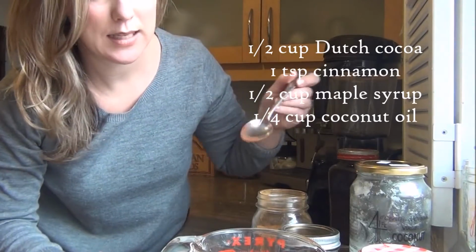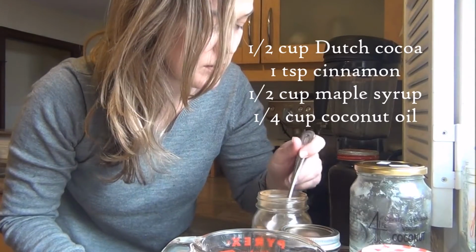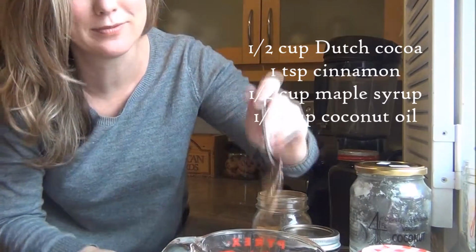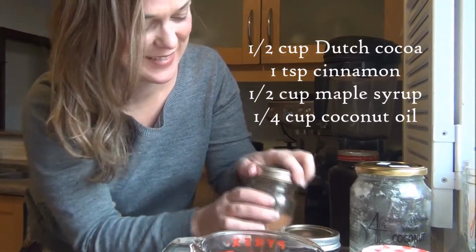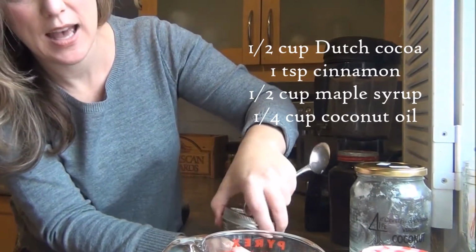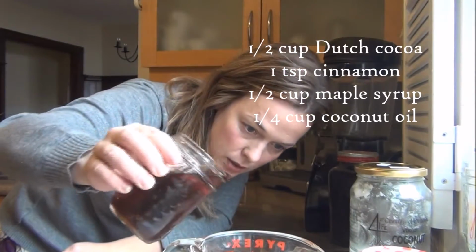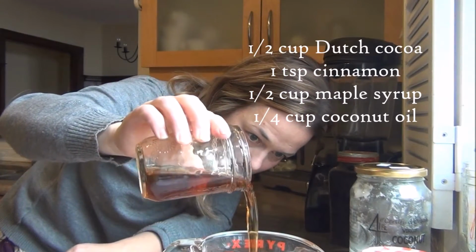I put in a teaspoon of cinnamon. See, I was about to not measure. You know what, I know how much a teaspoon is. About a teaspoon of cinnamon. I just don't learn. Half a cup of maple syrup. Oh my God, here goes all my maple syrup. And I mix this all together.